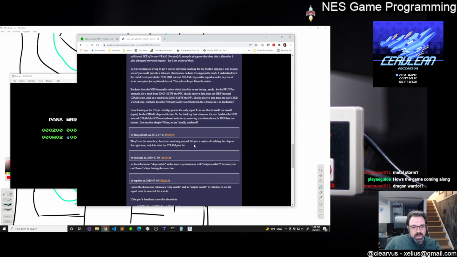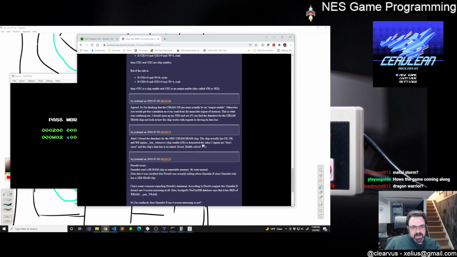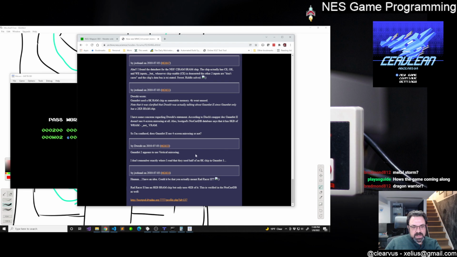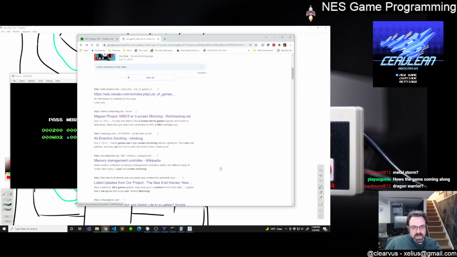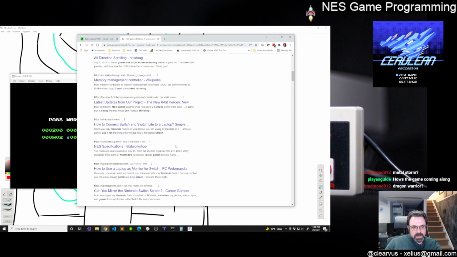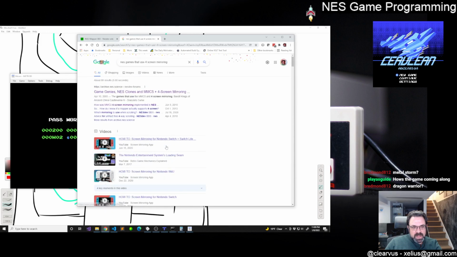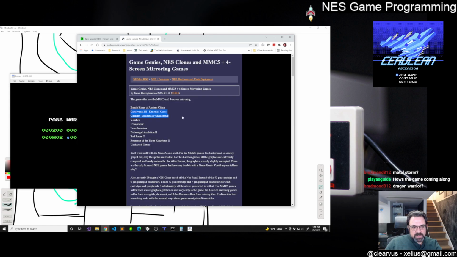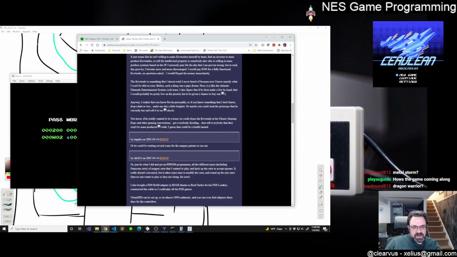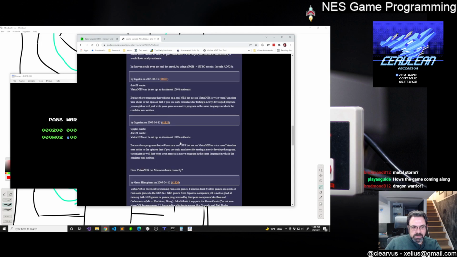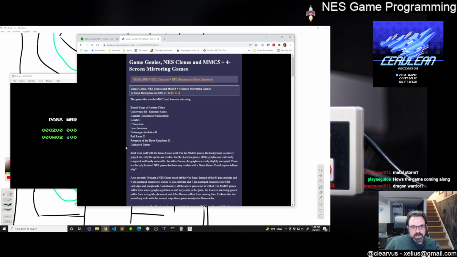Game is doing pretty well. We were talking some design, but now we were talking about scrolling and trying to find games that have 4-screen name table with their mapper, and I don't know any off the top of my head. This person's list seems to include a few games, but none that I have to verify with. Who wrote that?